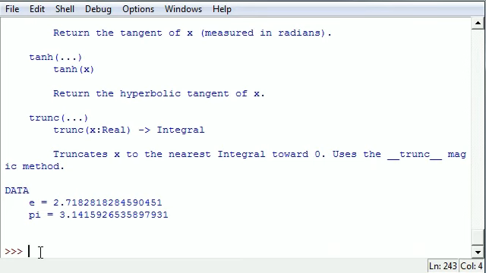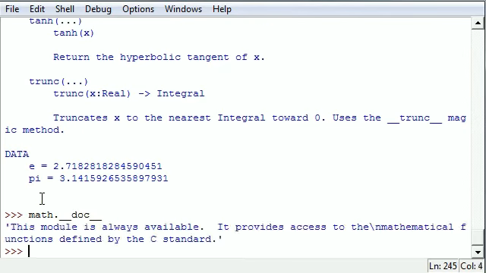And the last thing I want to tell you guys about is, if you want to just look at a module real easy and see what it does before you get to using it, there's something called __doc__, which stands for documentation. How you use this is you put the name of the module, such as math.__doc__, and this is going to give you a quick documentation of the module.